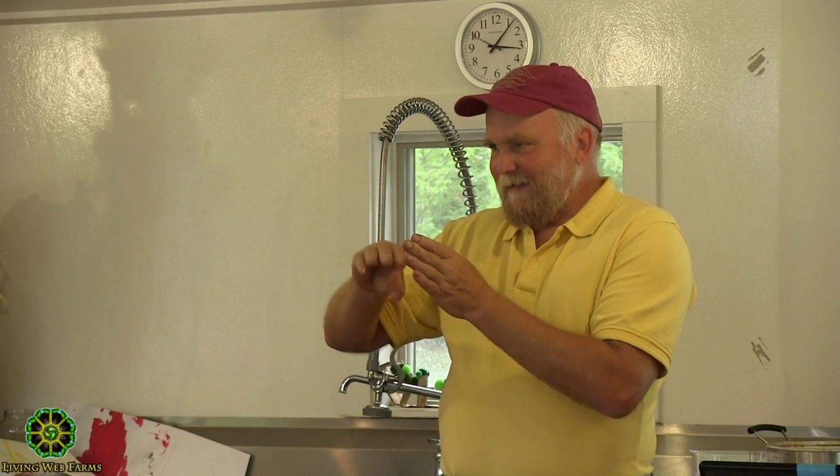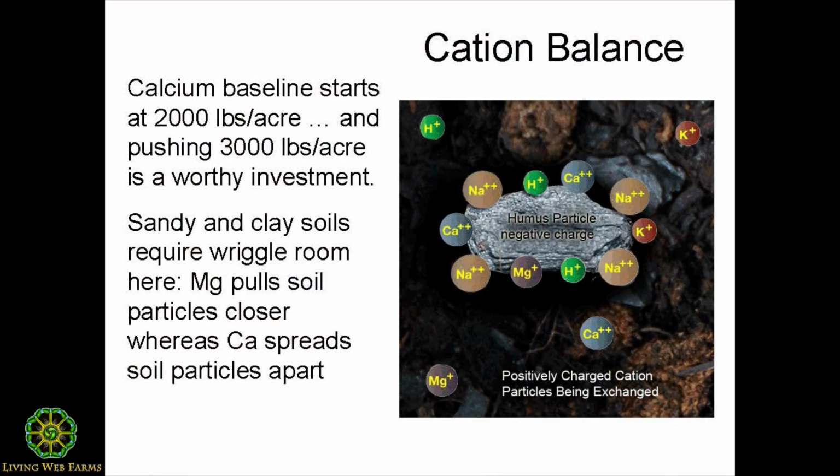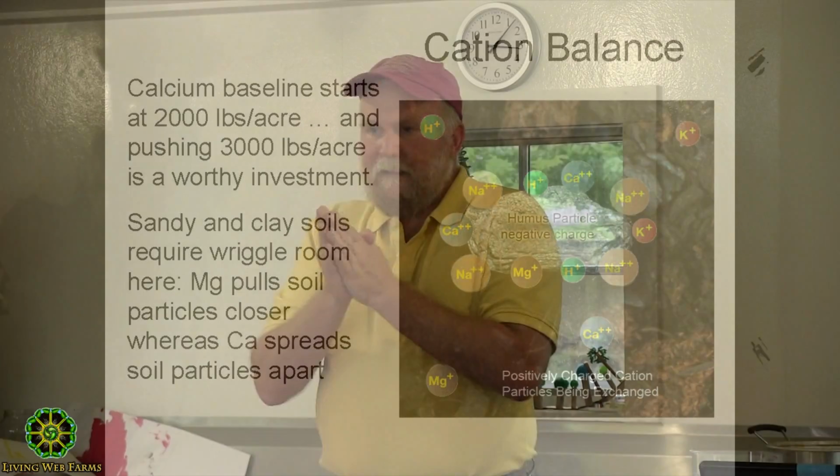Now, soil testing is complicated because there's different ways of extracting nutrients, and some are a lot less aggressive. That has to be taken into account as well. But this notion that we want to get calcium to a certain point before we start talking about ratios is part of this story. Another thing to understand is that magnesium helps bind more porous soils together. So in a more sandy soil, a soil with a much lower CEC number, we're going to have a little bit more magnesium tolerance, as I'll call it, because sometimes magnesium can be way out of balance. On the other hand, calcium helps spread soil particles apart.